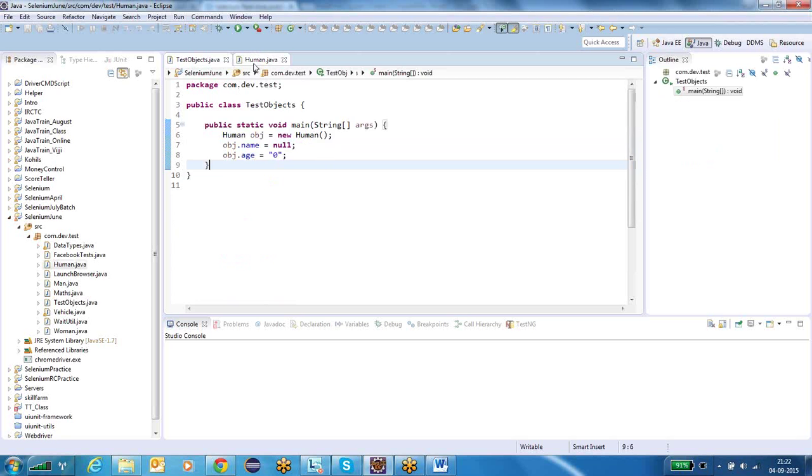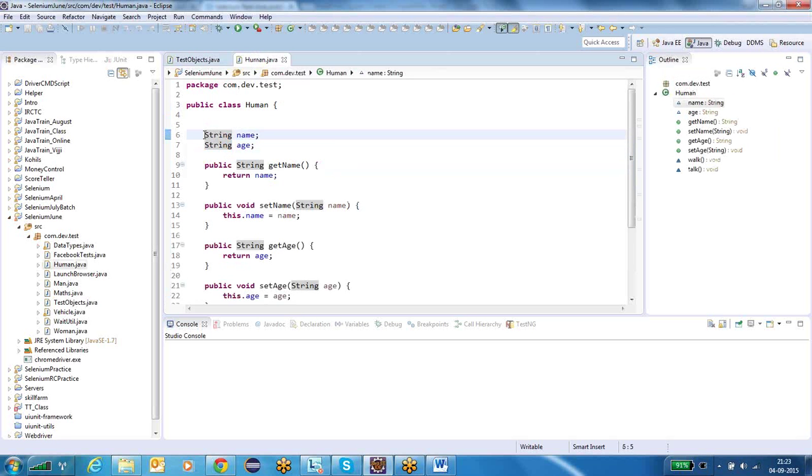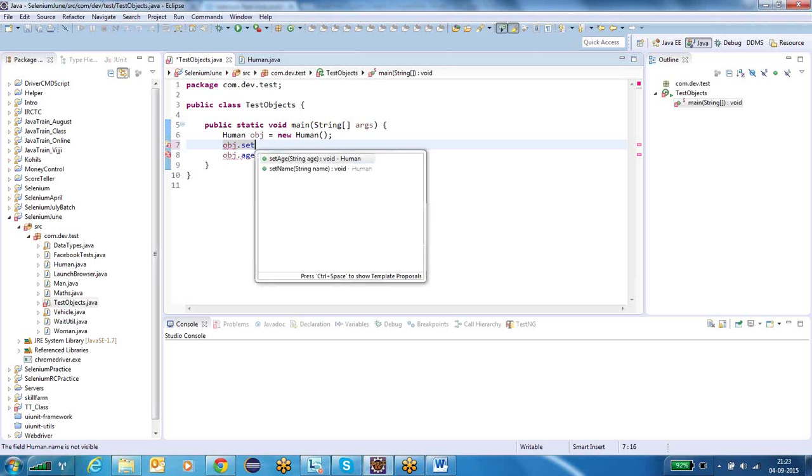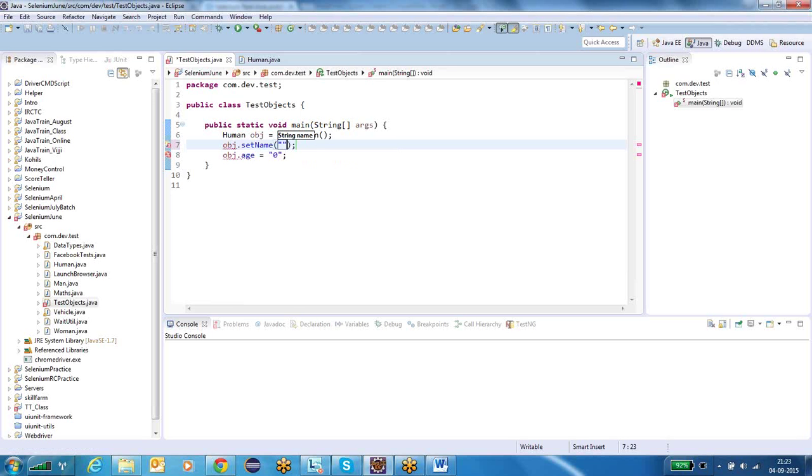But if I don't give direct access, what will happen? If I make it private, then definitely he will set the values using setters only. Object dot setName. If I make it private, definitely he will approach in this way.